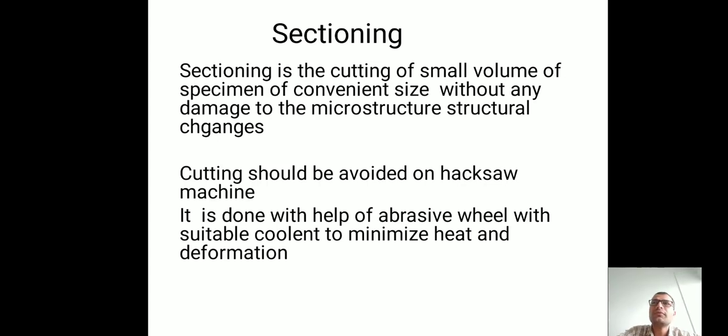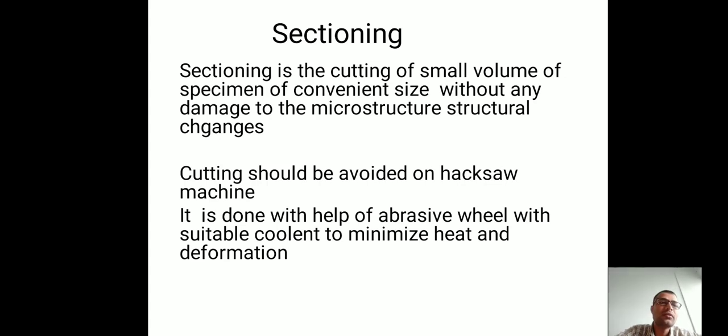So let's start. First is sectioning. The meaning is very clear, very practical. Sectioning means to make a section, or to cut the material into small pieces. Correct? That is sectioning.